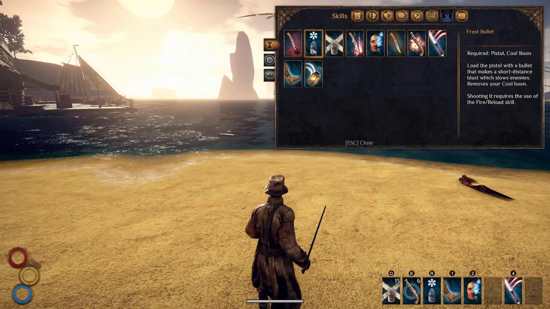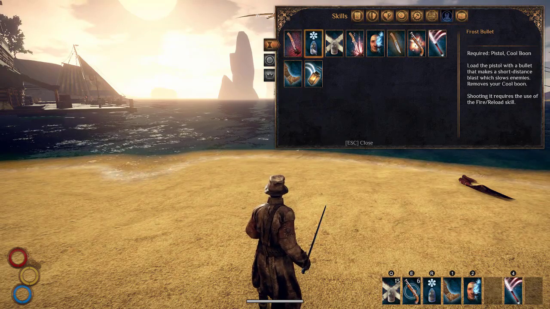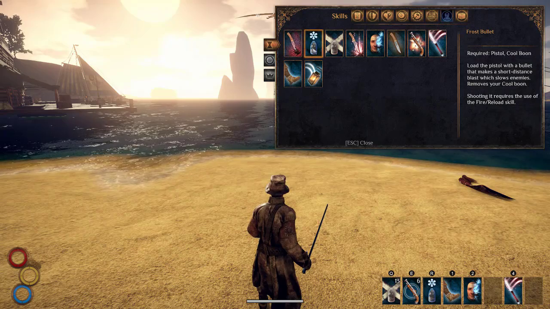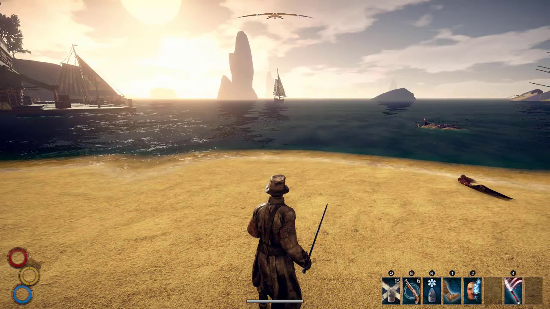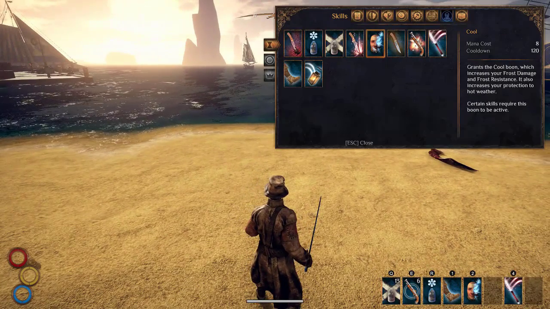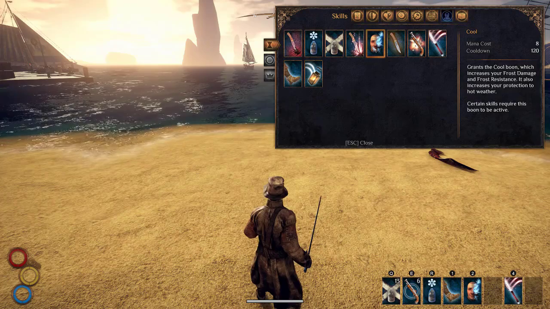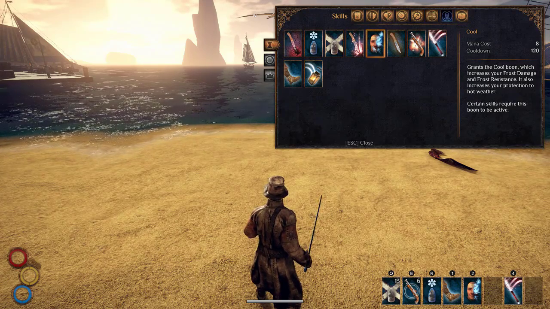And then the next skill we have from the trainer is the Frost Bullet. So load the pistol with a bullet that makes a short distance blast, which slows enemies, and removes your cool boon. Of course, shooting it requires the use of the fire reload skill. So as it says, in order to use this skill, you would have to have the cool boon. And you can easily get the cool boon at 50 silver from when you get your mana. One of the trainers inside that mountain does train you in the cool boon.